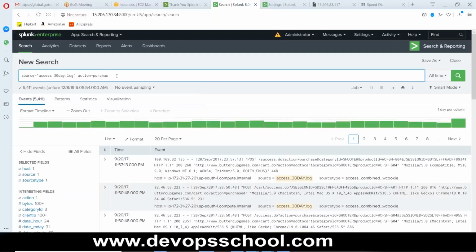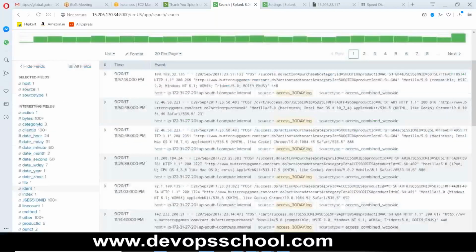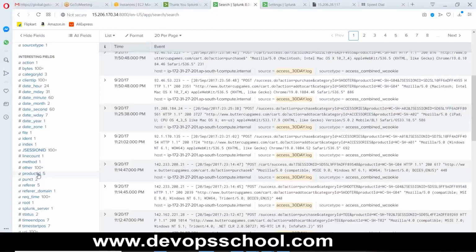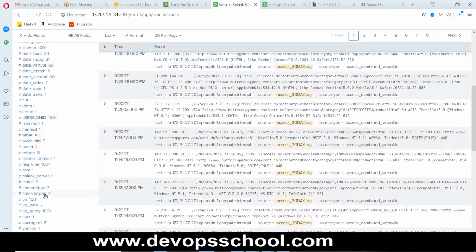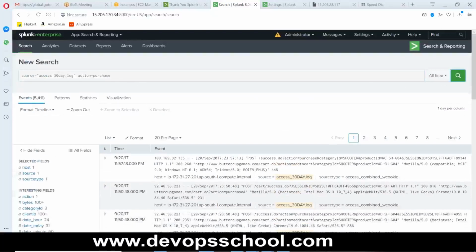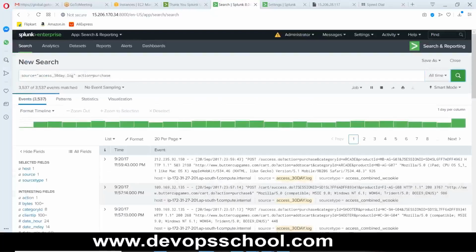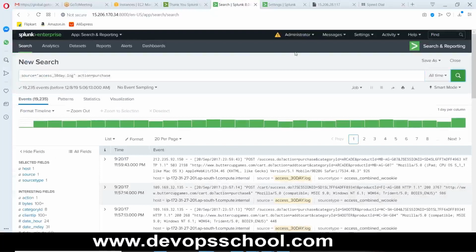So my query is this: action is equal to purchase, and is there any specific thing I want to mention here? Nothing. I want this query to get executed at the backend at a certain interval of time and show me the report. Right now it is 19,235 events. I want to save whatever query I have as a report.